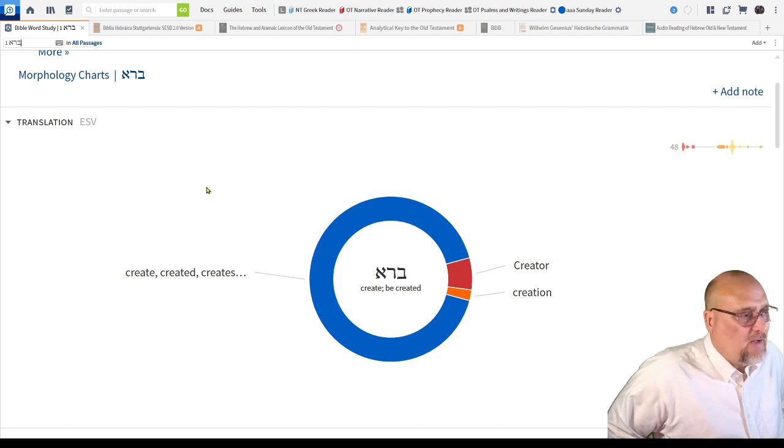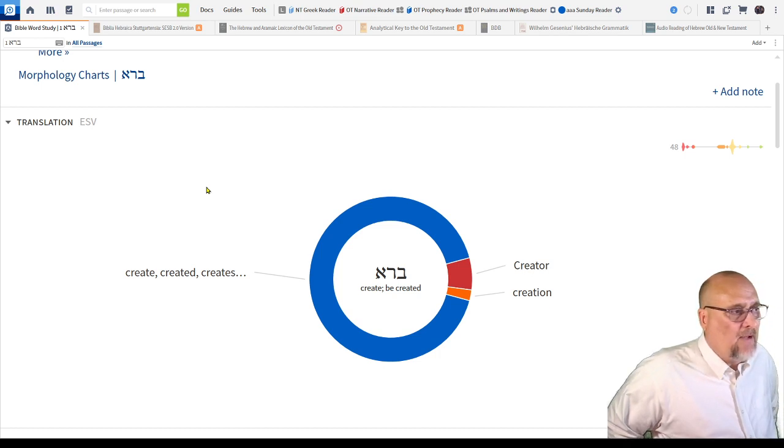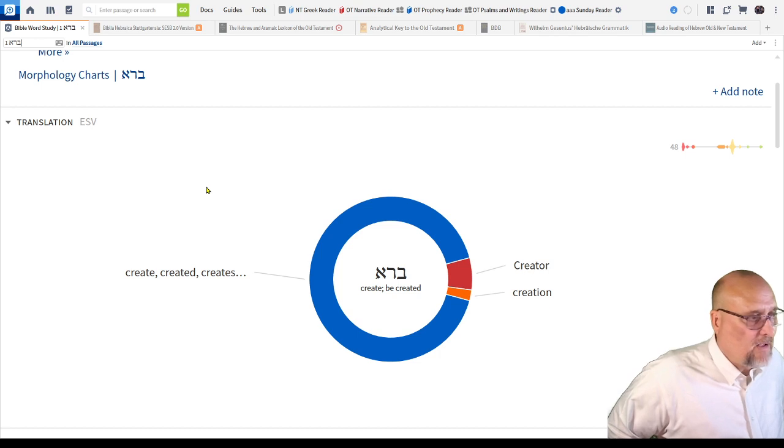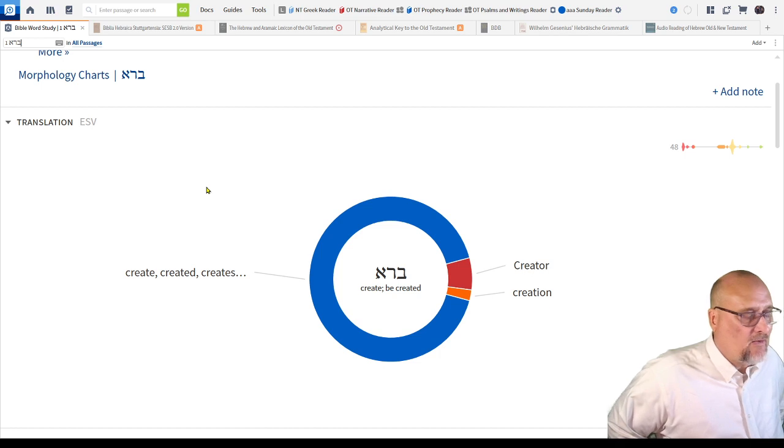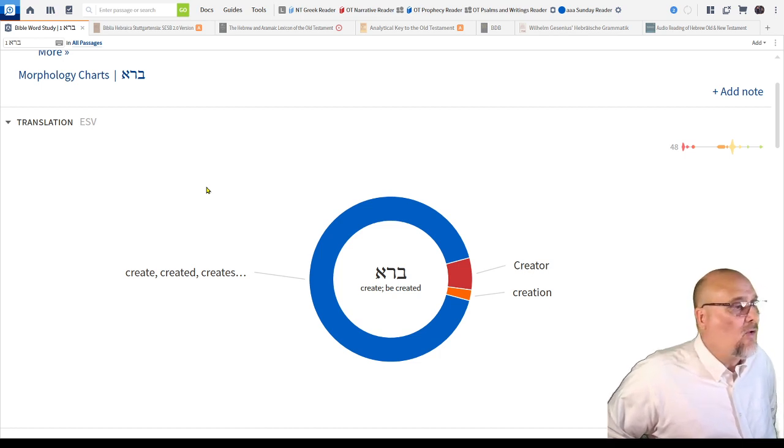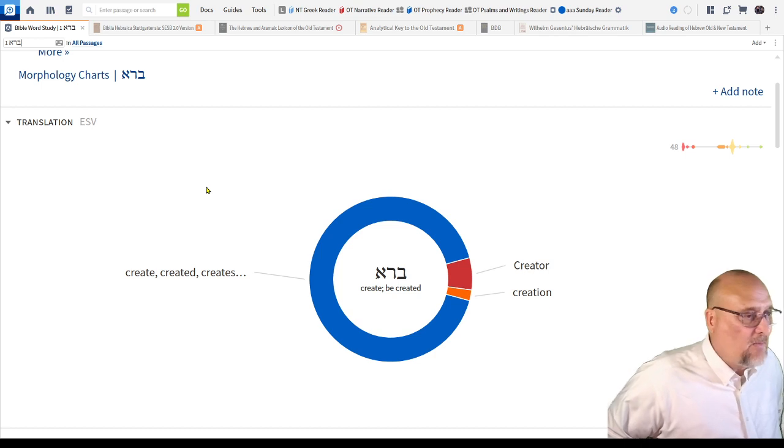If you just keep at it, you'll get to the place where you can volume read in Hebrew. And if you ever get to the place where you can volume read, you will start discovering these hidden treasures in the text that are glorious, that are beyond glorious. And if that ever happens, you'll never go back. You'll have the ESV Study Bible on the shelf, and you'll have BHS, and you'll find that you reach for BHS before you reach for the ESV Study Bible.